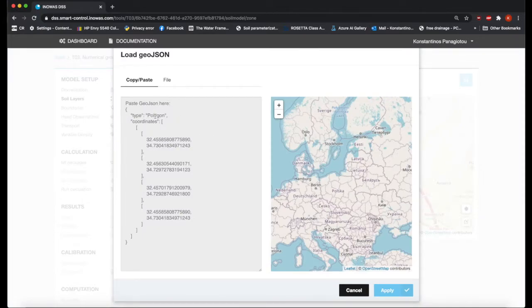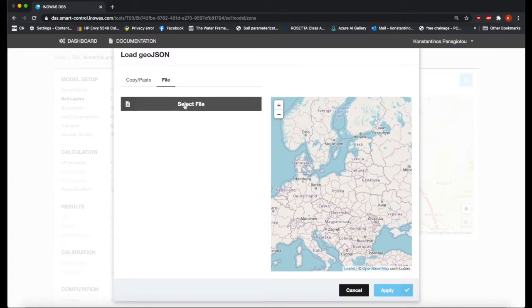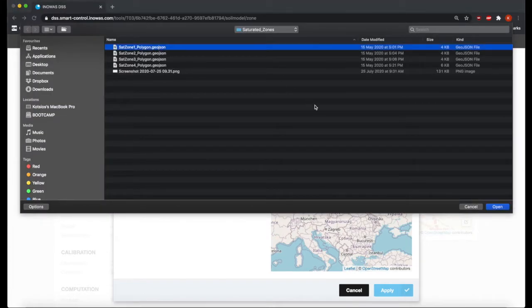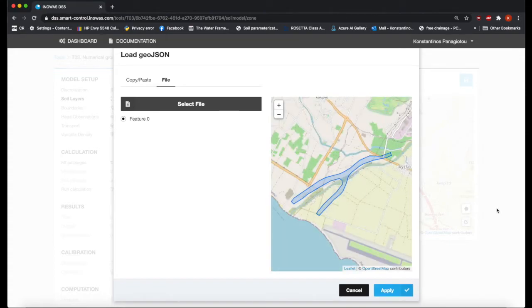Again, here you can see some details of the GeoJSON file, but for simplicity, we are going to simply load them. So we go here, we upload the polygon. As you can see here, these are the values. This is the region with zone 1.